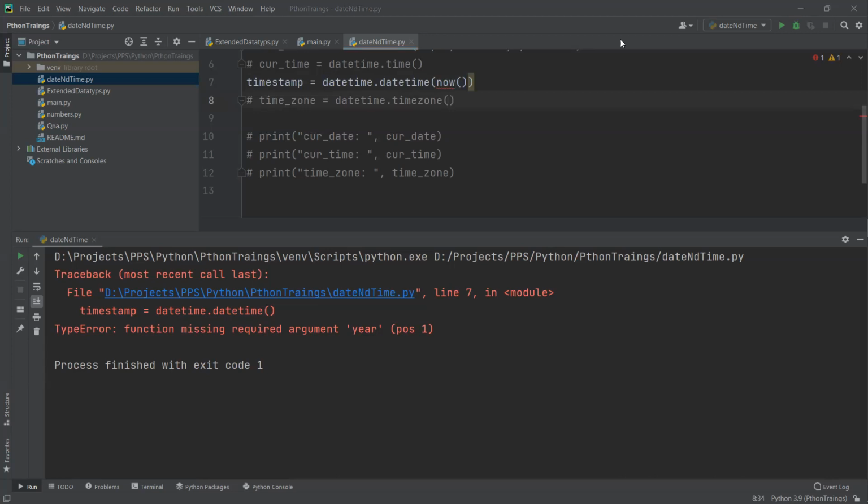Let's print this. See, now I'm able to print it because the pattern was changed. So to get the current timestamp, they have updated it with, I think your screen is again stuck.